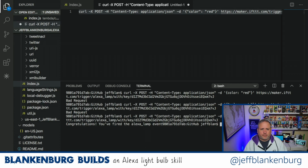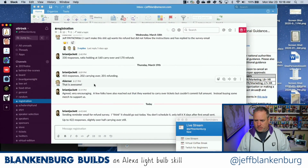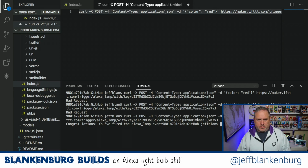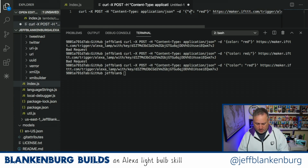Well, the thing I really want to do is build a skill that will do this. I can always go back and fix this, but I think what I'm going to do for now, one, I'm going to stand for a minute, but we're going to go back here. I know it's in the wrong place here. I can slide this up. I don't know what else I could modify there. Let's try one. What if we just try value 1 like they do?